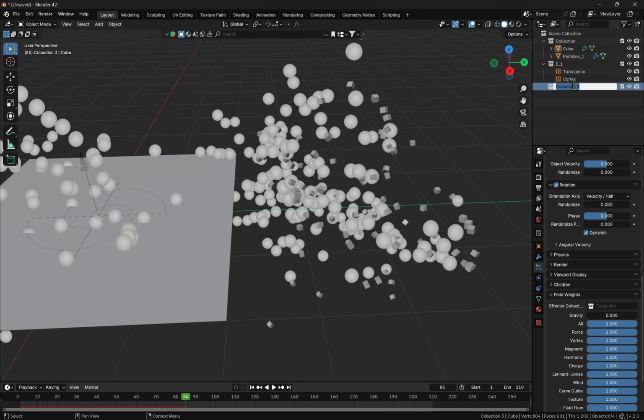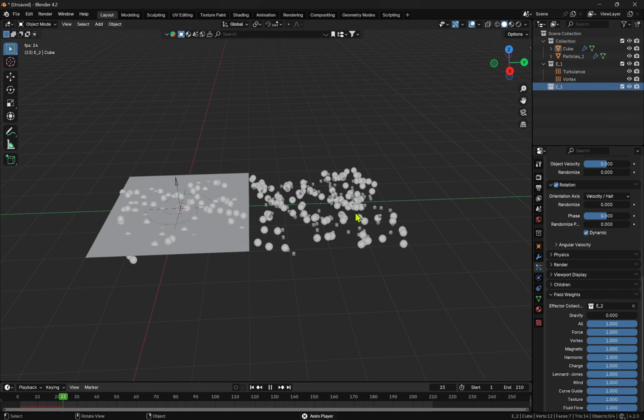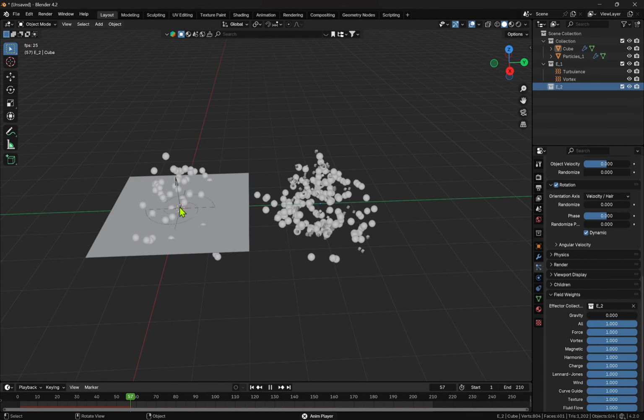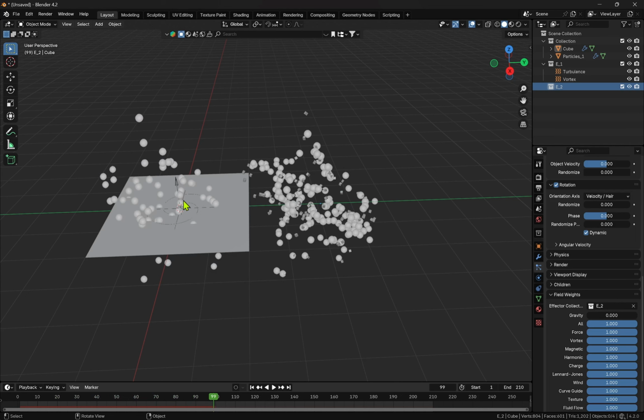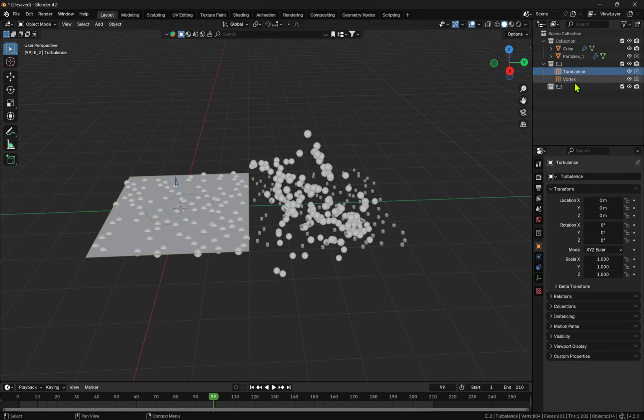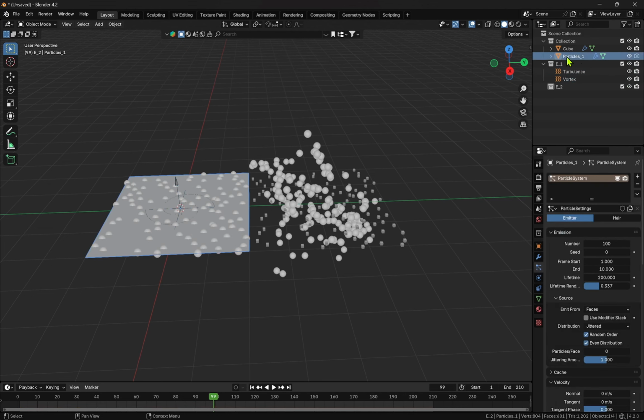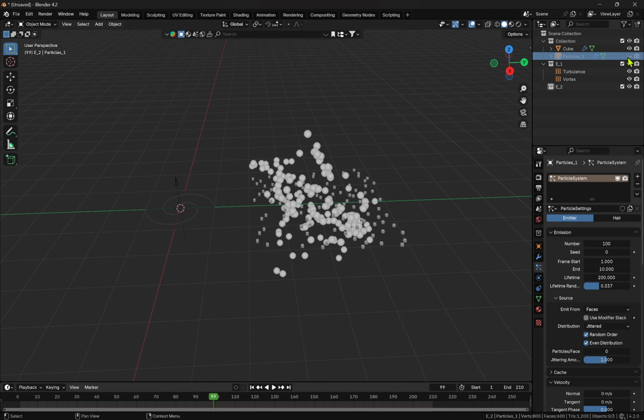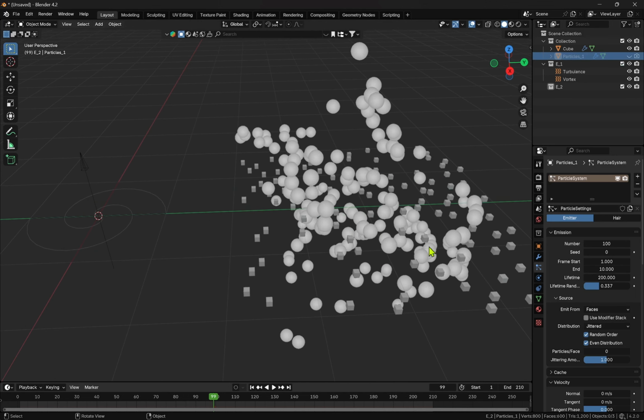Now create another collection here and name it effector 2. I'm just making short names so you can remember them, and use that effector 2 here. Now you can see these particles are not affected by those two parameters. Those ones are just for show, so they don't need to show up in the render view. You can turn them off, as those things don't need any render settings. The particle system doesn't need to show up in the render, because we're just going to render this one.